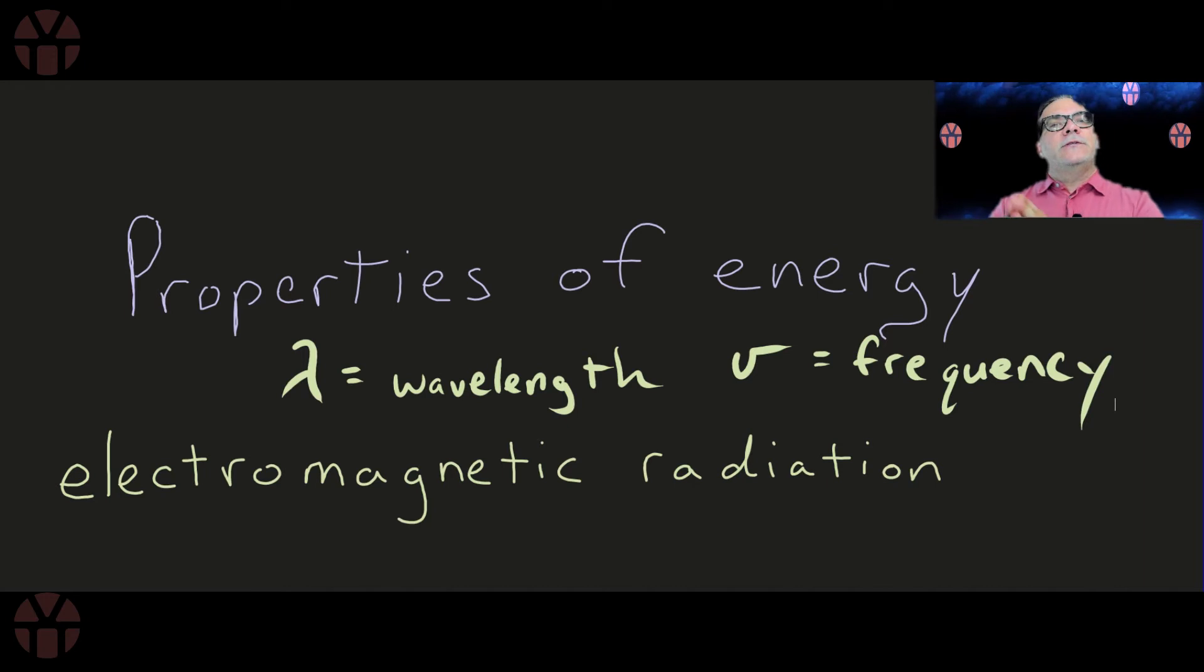As long as we were talking about either matter or energy, then everything worked out well. So scientists start to study and see how does energy work? How does energy kind of get transferred back and forth? And in particular, the energy that scientists are studying is this idea known as electromagnetic radiation. Because back in the late 1800s, if you ask scientists, what is in outer space, they couldn't tell you with certainty that it was a vacuum. They had a good idea, they had a hunch, but remember, we hadn't even flown yet at that point. So what would happen is that scientists had to kind of theorize and figure out how does light get from the sun to us here on Earth? How does heat get from the sun to us here on Earth? How does light or energy travel through a vacuum?